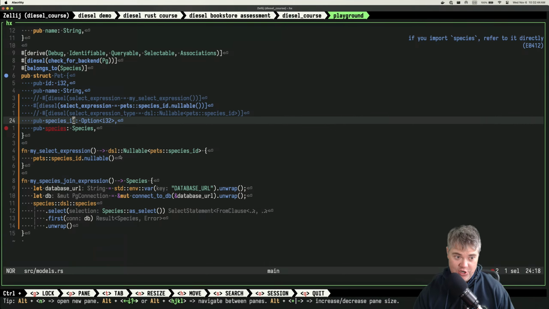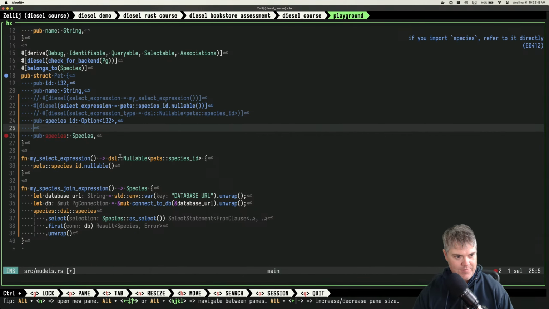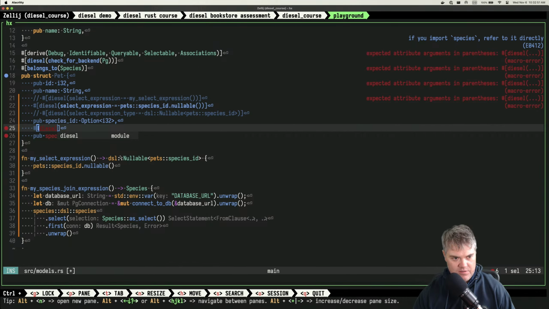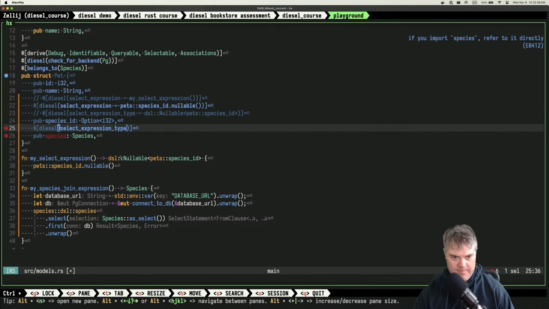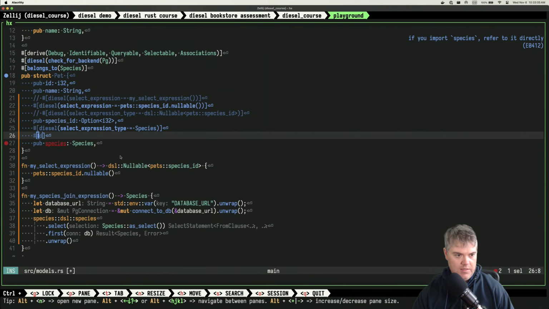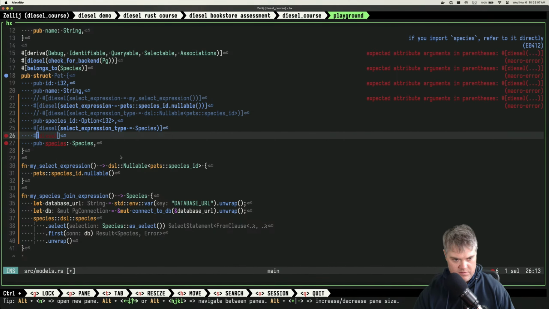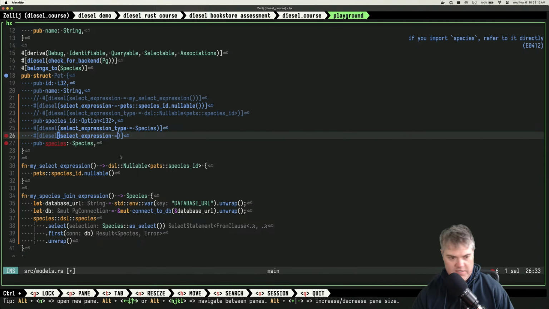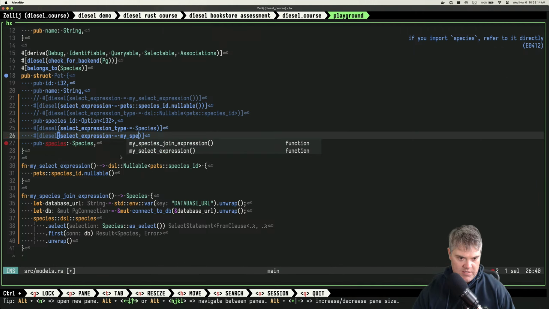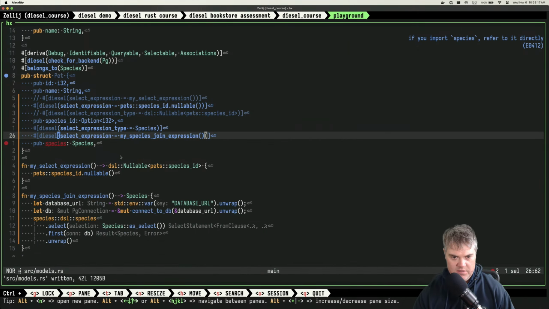So now could I say Diesel select expression type is just species, and Diesel select expression is my species join expression?